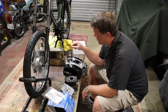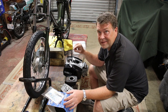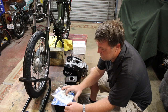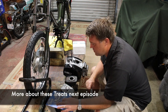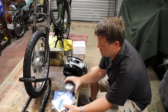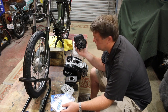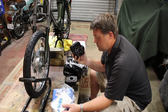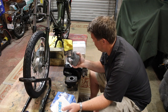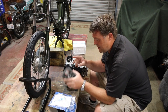All right, I've reached a point where it's time to put the engine on. And you know me, I've got treats for the engine. I've got this Pellini kit, the Team Garelli Pellini kit. It's nice. I mean, super nice. However, it's not made for this engine, so I've got to do quite a bit of modifications on it to get this onto the engine and then get my new carb attached to it and my new head attached to it.